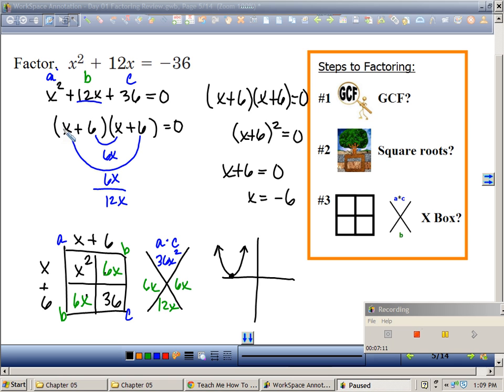Yes? Using the quadratic formula? Why would you want to? This is easier than using the quadratic formula. Okay? That's why we got to practice it. The only reason to use the quadratic formula, right, is what? If you can't factor it. First, try and factor. Actually, first you try and use a GCF, then you try and factor. If you can't do either of those, you can try and complete the square, because that one's even easier. If you can't complete the square, quadratic formula, in that order. Okay.